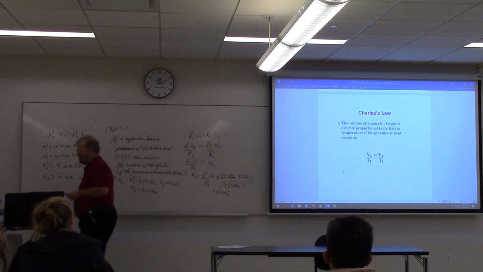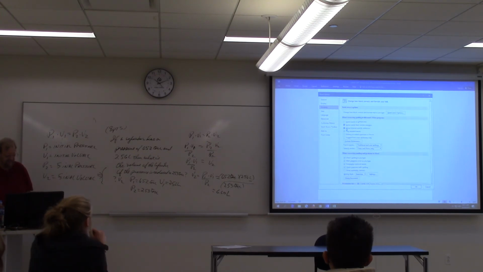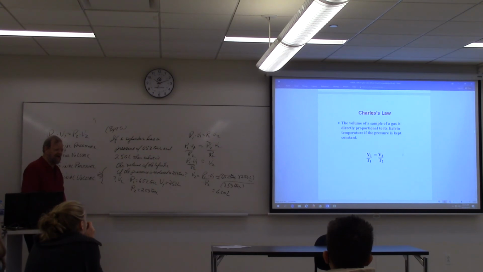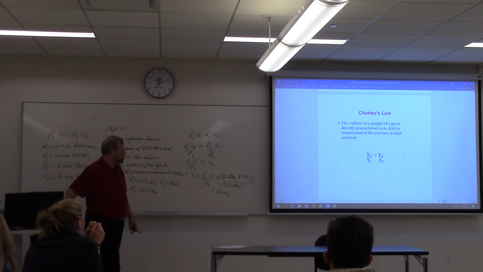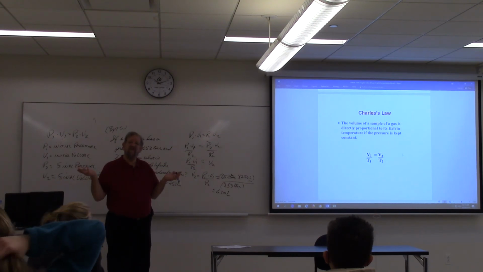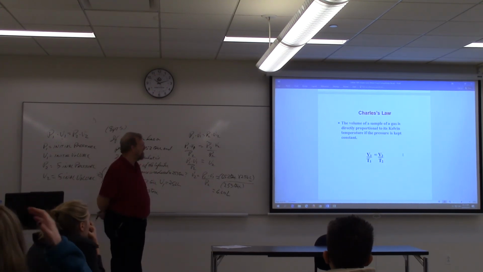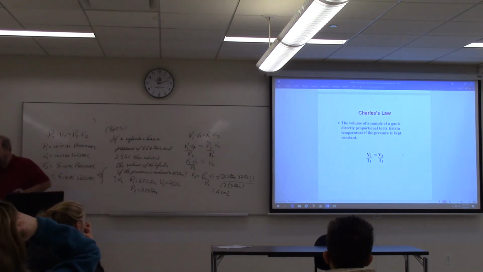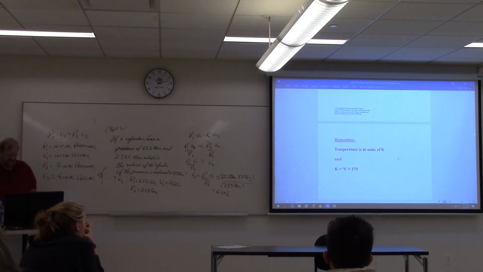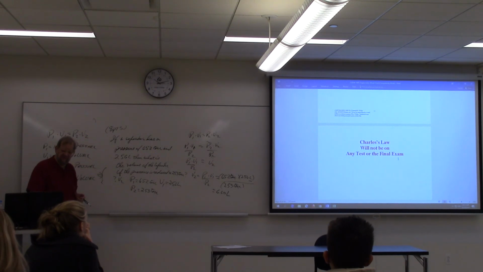And hold on a second while I get rid of a little blue line that shouldn't be there. And that's Charles' law. Now, if I were to ask you to find, I give you initial volume, V1, initial temperature, T1, final volume, V2, how do you solve for T2? I know the algebra at this level, and even for 1211 here, which I have taught, most students can't. They just have trouble. So I finally decided, guess what? I'm not going to put this on the test, because for most students, the algebra is quite challenging. So remember, the temperature is always in Kelvin. And it's even written on the slide, so you know Dr. White's not lying to you. It won't be on test or final.